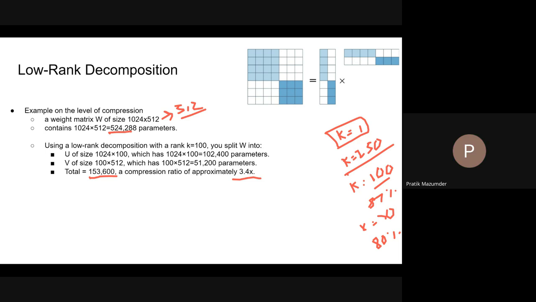Some of these compressions, as you would have observed, are not exactly time consuming, but very complicated to achieve. For example, with low rank decomposition, you want to do this for every weight that is there. If you have a large network with 50 or 100 layers, and every layer has 100 or so filters, for every filter you have to do these things. So low rank decomposition may be a choice when you have enough time or enough computing power to perform all of these compressions.